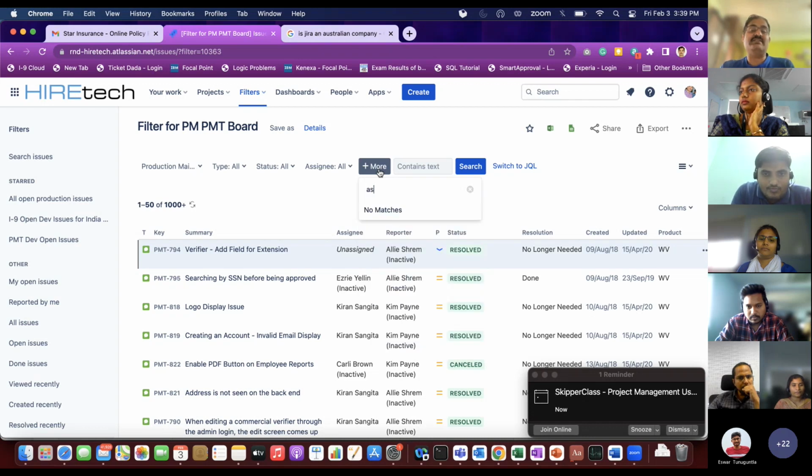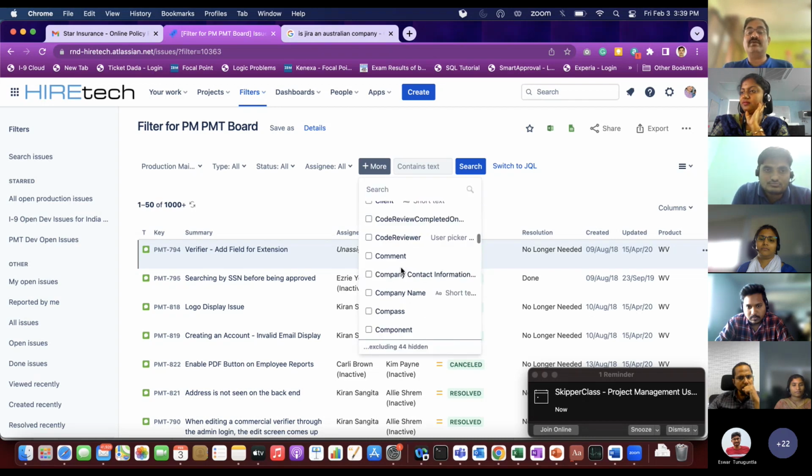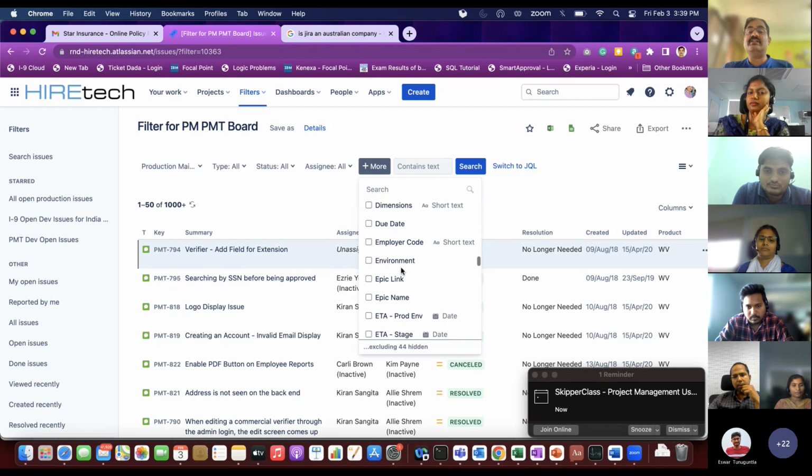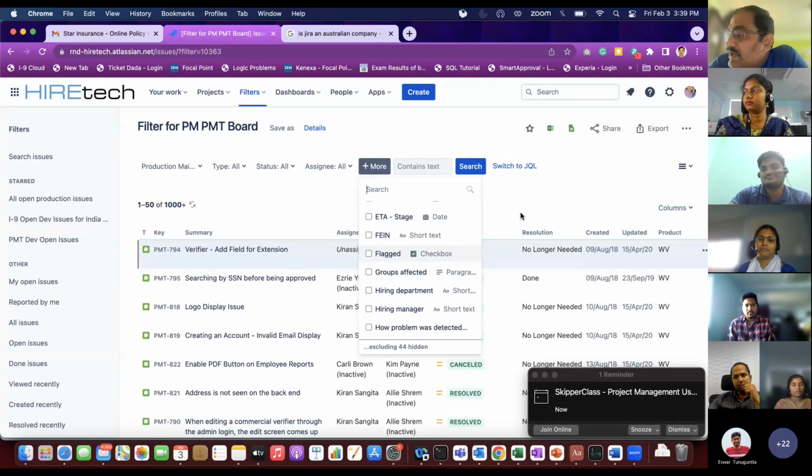So here I don't have the field. This is a higher tech Jira. So you need to search for that field. Okay. And then select that field and the particular field value. And save that filter. Then you will be able to see all those stories. Okay. So yeah, Purna, I can help you with that. We can connect later. I mean, not today, but maybe tomorrow or the day after, whenever you're free, call me. Okay. So sure, we can connect and get that result because we also faced that issue.